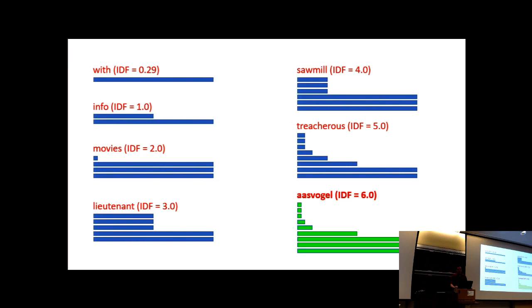Here's another way to look at the intuition behind the number of rows. Suppose we're looking for a term that appears once in a million documents. And if our false positive rate is, say, one in a hundred documents, we're never going to be able to spot the true matches in a sea of false positives. It's like trying to hear a distant radio station through an ocean of static. We can lower the false positive rate by adding more hashes or rows until the noise of the false positives falls below the signal of the terms we're looking for. As we tune our radio dial, the static drops away and the song comes through loud and clear.